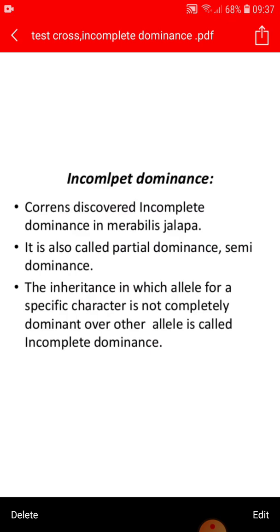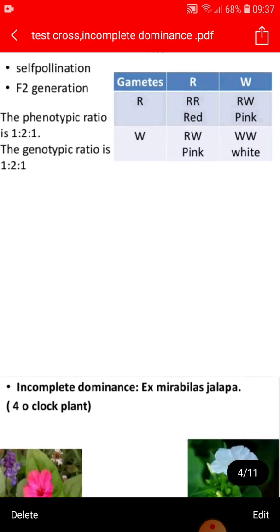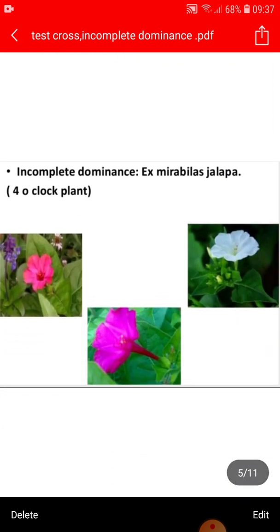Clear है? We just explained in the law of dominance कि only one allele is expressed, but here incomplete dominance shows the exceptions of the law of dominance, where none of the two contrasting alleles is dominant. जहाँ पे दोनों ही एलील्स डोमिनेंट नहीं होते, दोनों के दोनों एलील्स क्या करते हैं, अपने आप को एक्सप्रेस करते हैं. तो दिस फिनोमिना कैन बी ऑब्जर्व्ड इन मिराबिलिस जैलेपा 4 ऑफ क्लॉक. बेटा ये हमारा एक प्लांट था जिसको हम मिराबिलिस जैलेपा, जिसको हम 4 ऑफ क्लॉक प्लांट बोलते हैं.